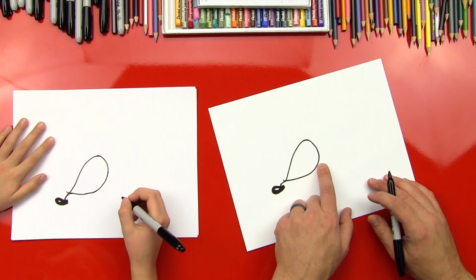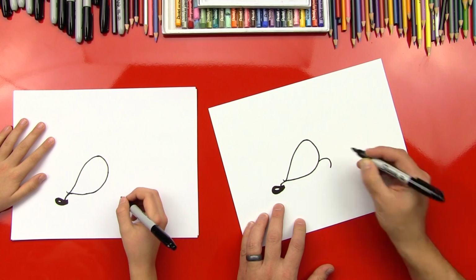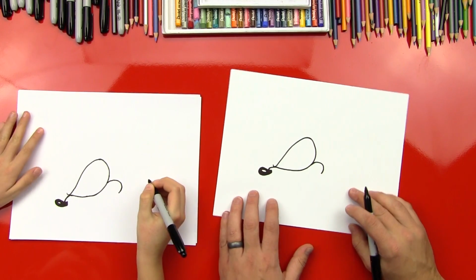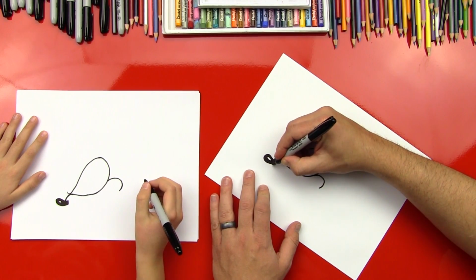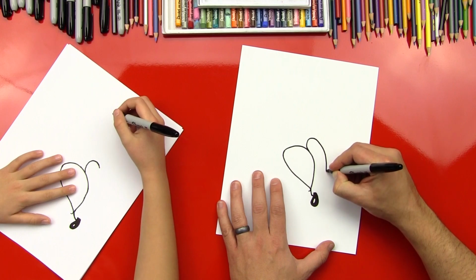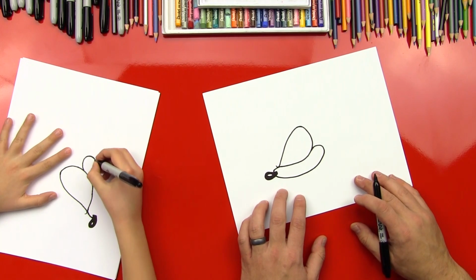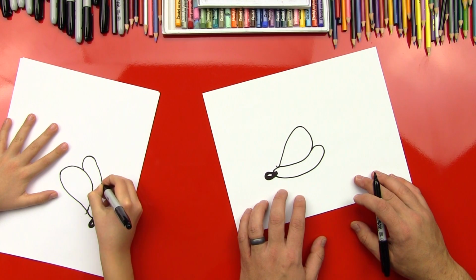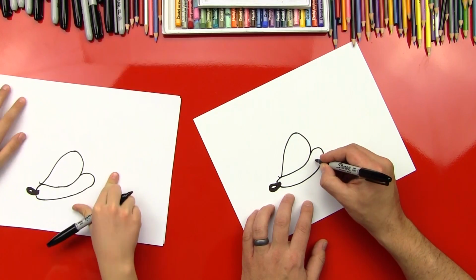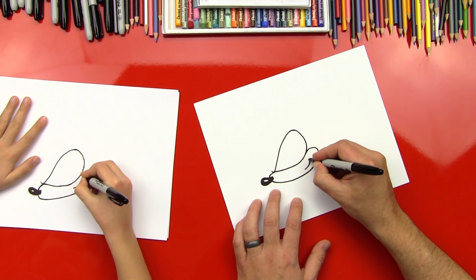Okay, now we're going to come back up, partially up his eye right here. And this is going to be for his mouth. Good. And then we can come back down here and we're going to come out. Actually, let's start over here. So we're going to finish this. And we'll just come all the way like this into his... Looks like a hot dog. Yeah, it kind of does look like a hot dog. Good job, dude. Awesome. And we can put his mouth right here, a little line. Right there. And then do a little line for his cheek.